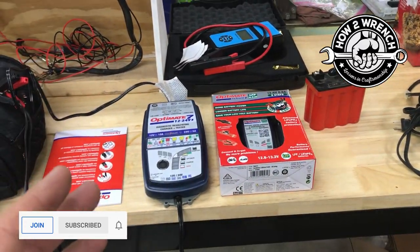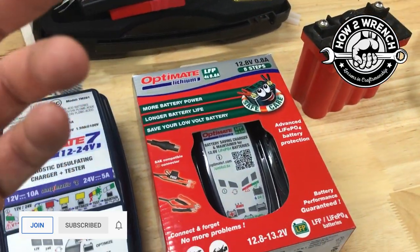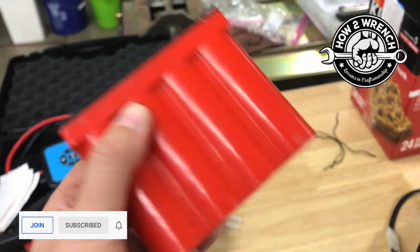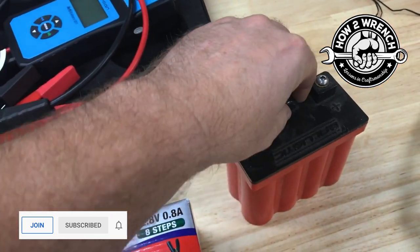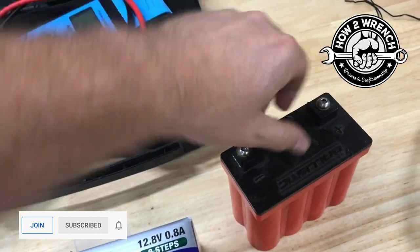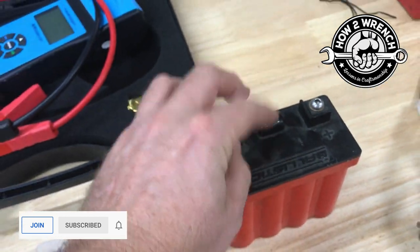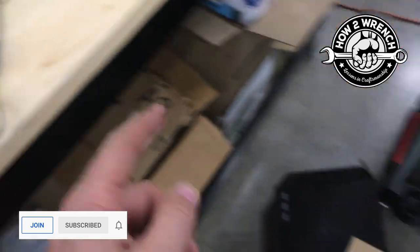I know that they have a big focus, and we've had a big focus. It's been on our radar for the last year or so. Actually, almost 2 years, because this is a battery I had in my R6 track bike. I love the fact that it weighs nothing, but it had this funky port on there. Let's see if I can get that off. Had this funky port, and I started looking into that, and they had radio control and drone chargers. I've actually got one right there to try as well.